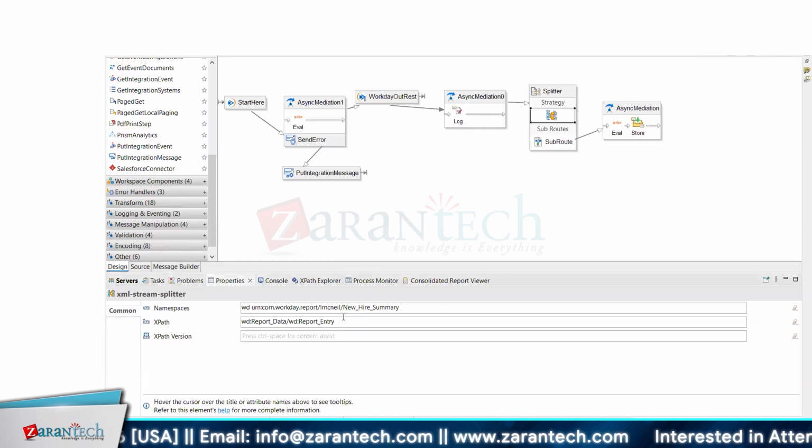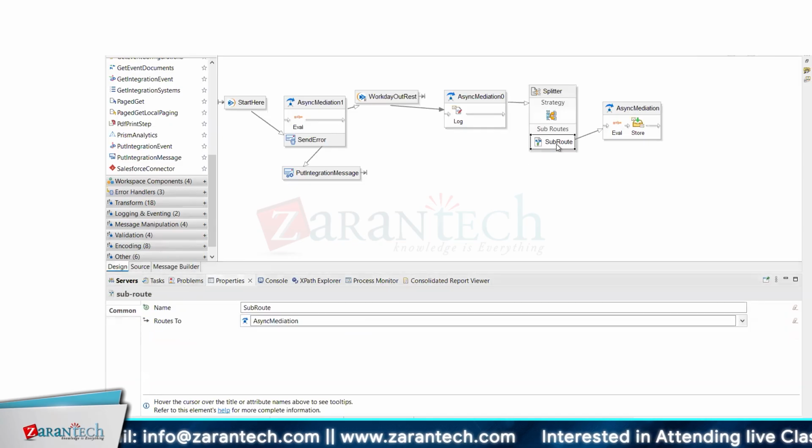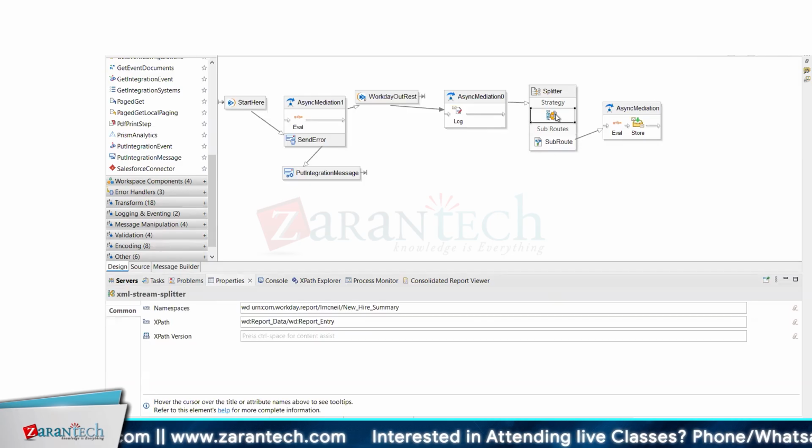What we highlighted is to split on this XPath, and the sub route goes into that. Same with the route: it is highlighted on the first part of your component, and then there will be sub routes. If condition 1 is true, go to this. If condition 2 is true, go to this.